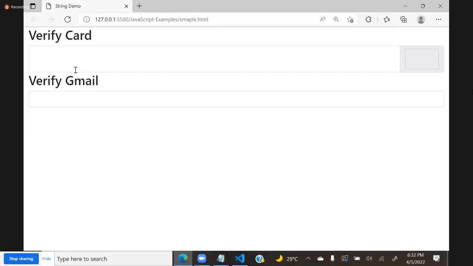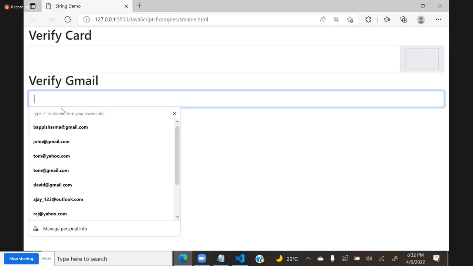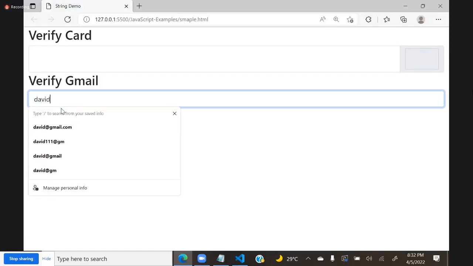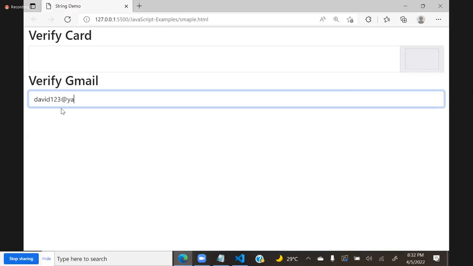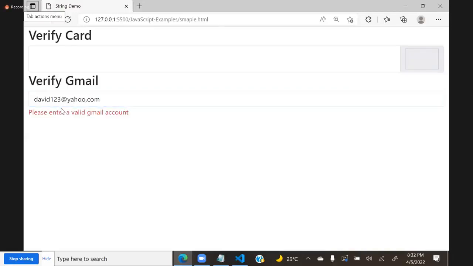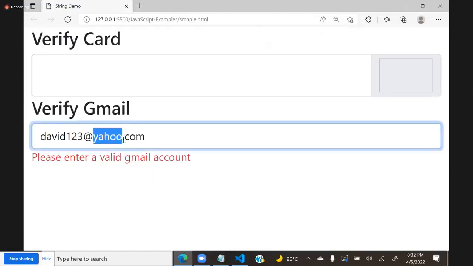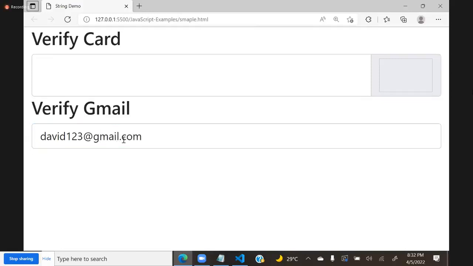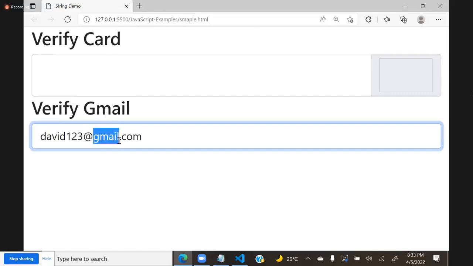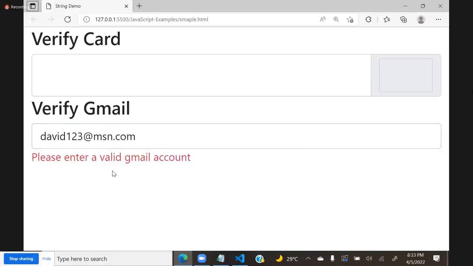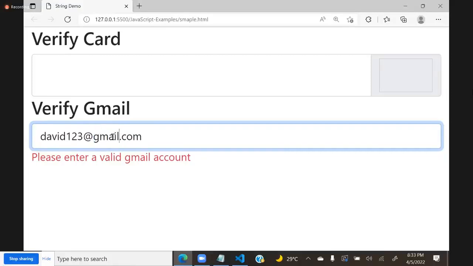We are typing something, some david123@yahoo.com, then it says, please enter a valid Gmail account. That means it should end with only which one? gmail.com. That's only fine. Anything else not allowed. Suppose I am using msn.com, not allowed. It should end with gmail.com.